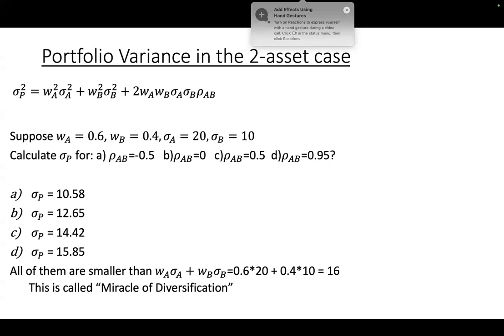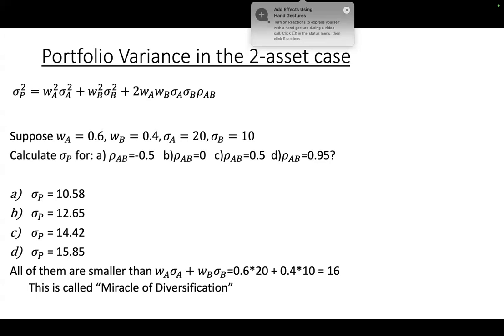This is the beauty of portfolio optimization; we want to do diversification. Now look at this. Remember how we calculated the return for the portfolio? If I wanted to calculate the risk for the portfolio with the same formula, WA sigma A plus WB sigma B, in that case the risk of the portfolio, the standard deviation, would be 16.